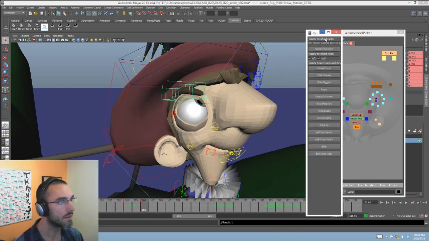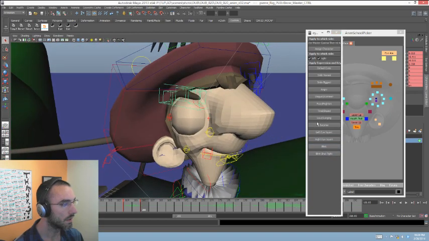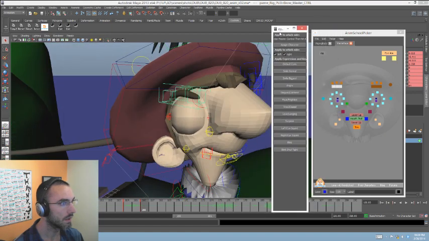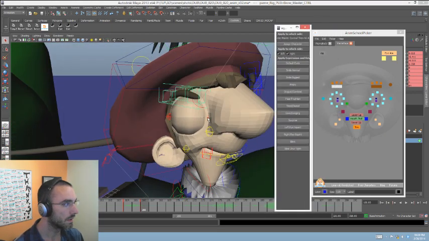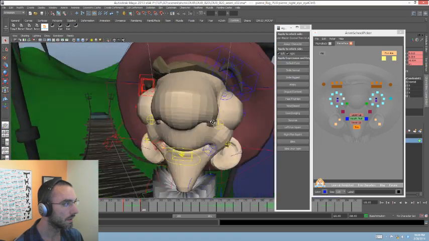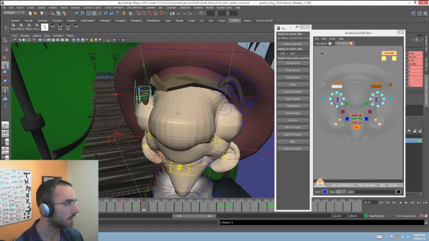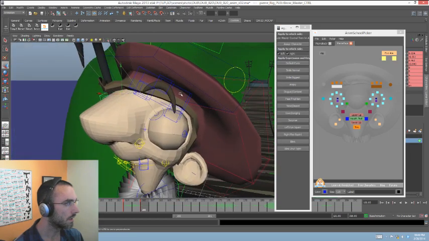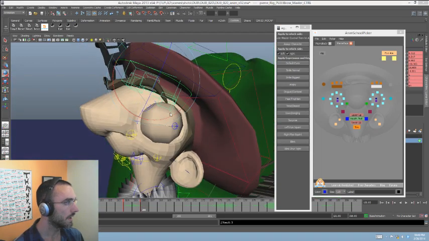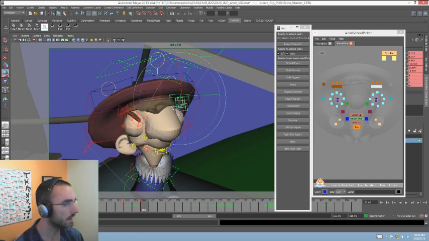Where's my eye thing? Left and right. And I should be posing this guy in panel because his default is like this, but then both of these brows are facing the same direction.